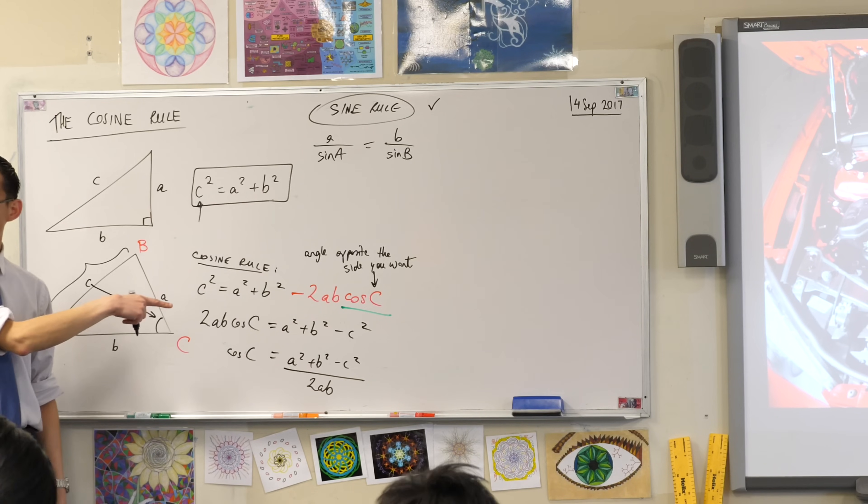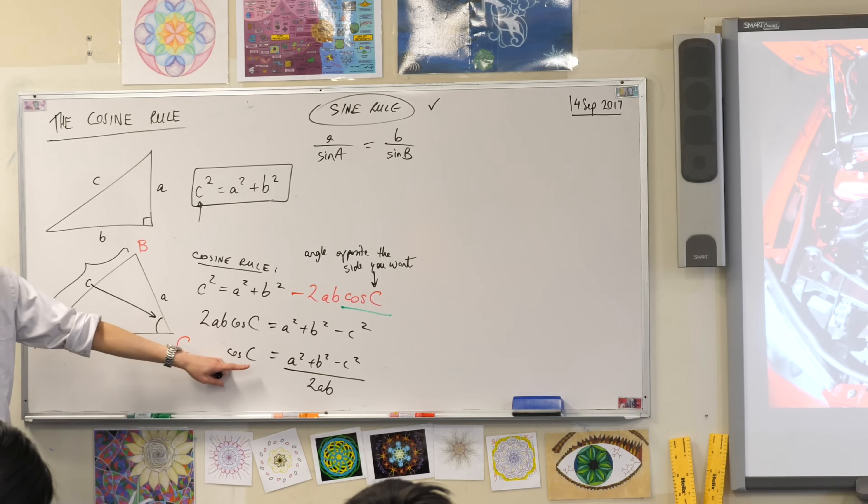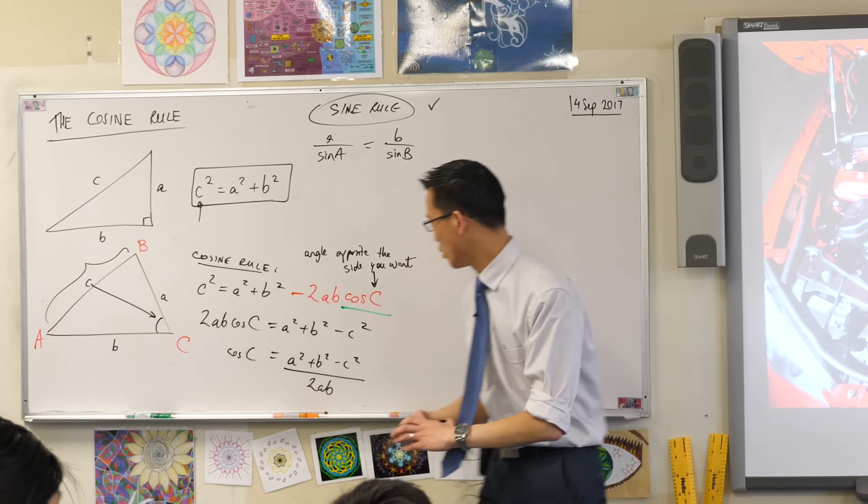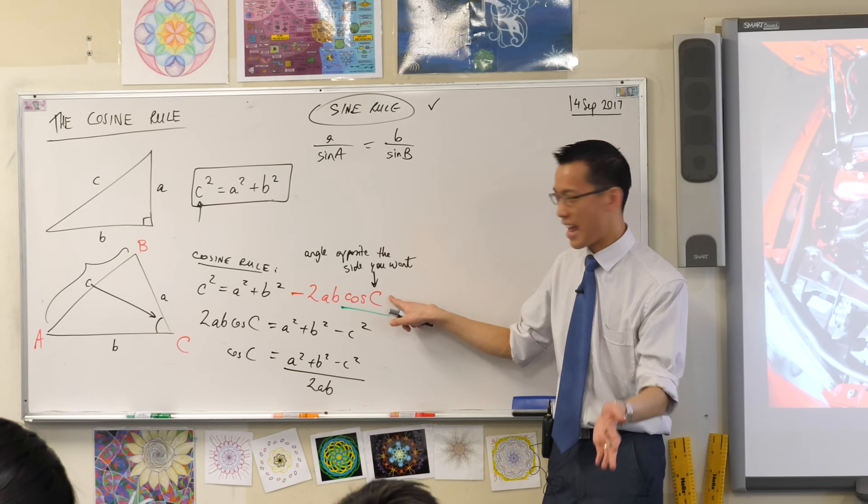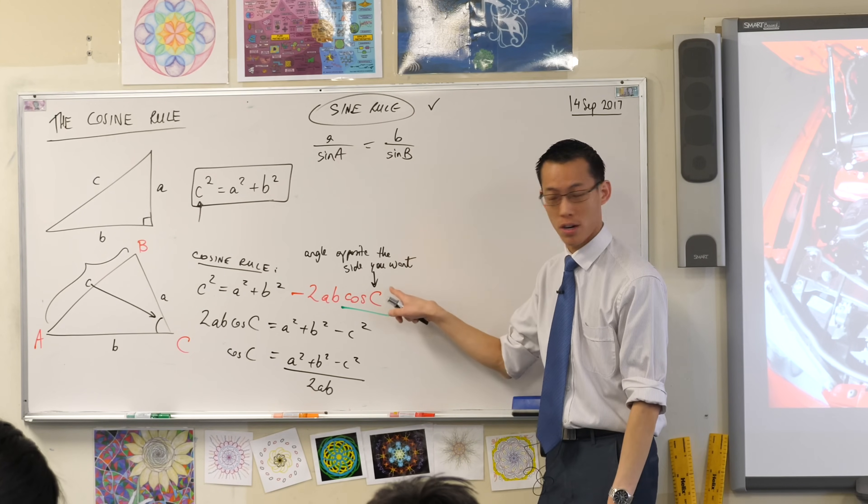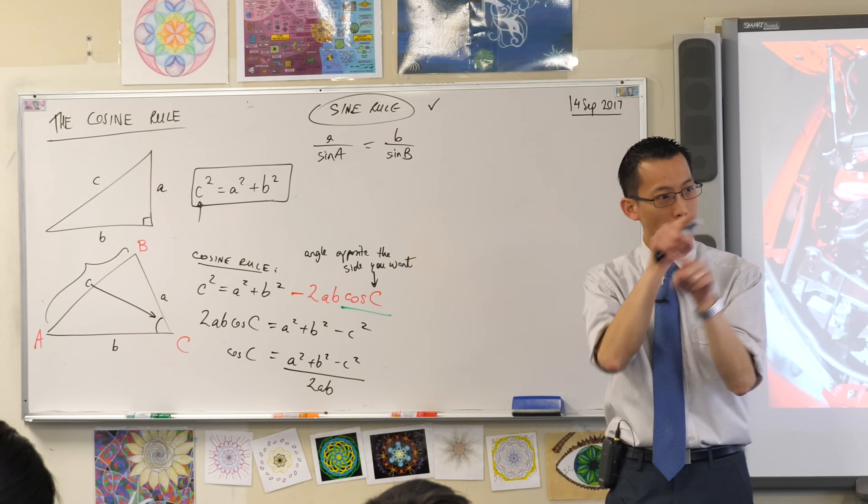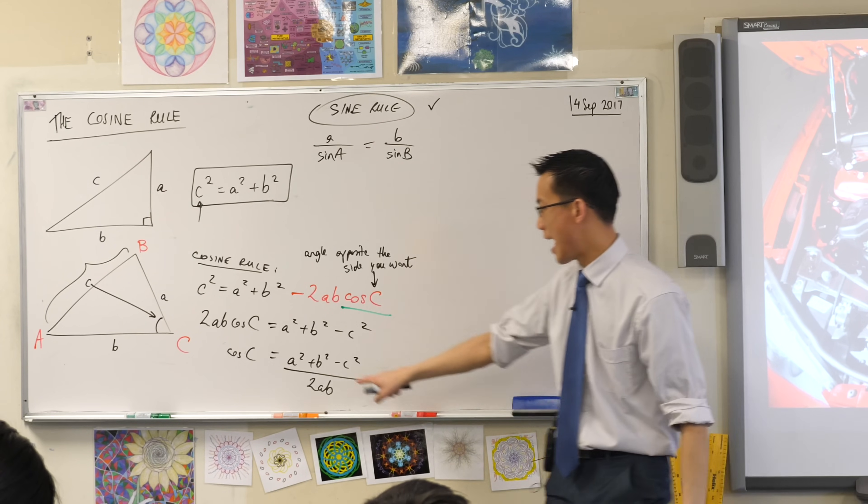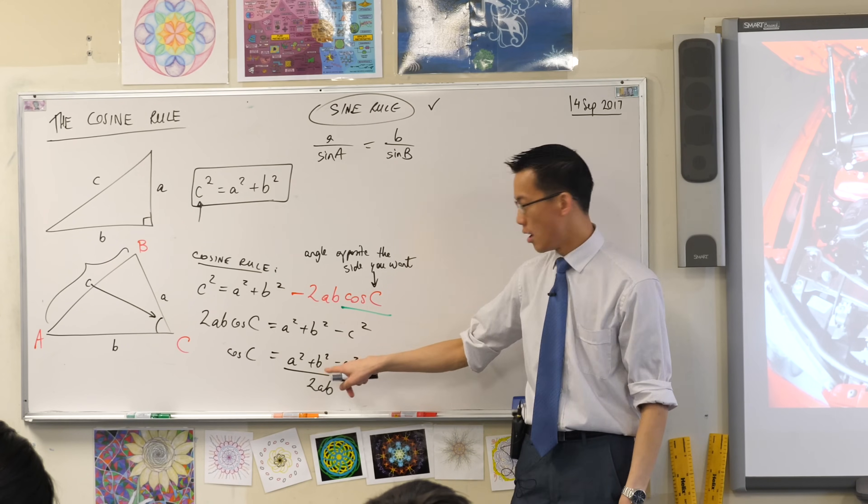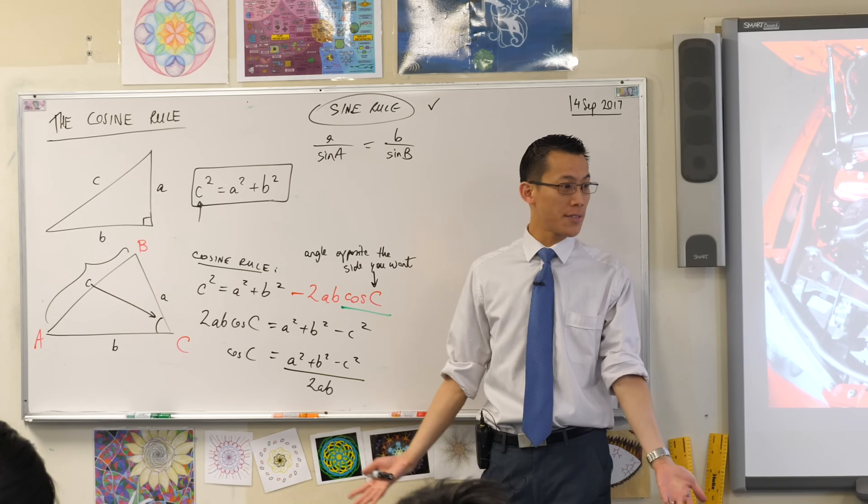So, this is also the cosine rule. But, it's keyed in a different way to find not a side, but an angle. Now, just like before, you remember I said, hey, look. See that angle? It's not just any angle. It's the angle opposite the side you want. Down in this equation here, do you notice, I can swap A and B. If A was 8 and B was 10, I could swap them around and it wouldn't make a difference. Because you do the same things to A and B.